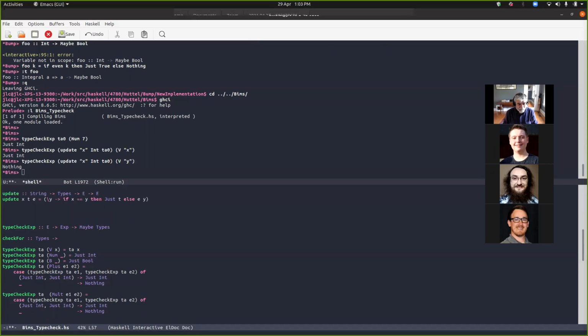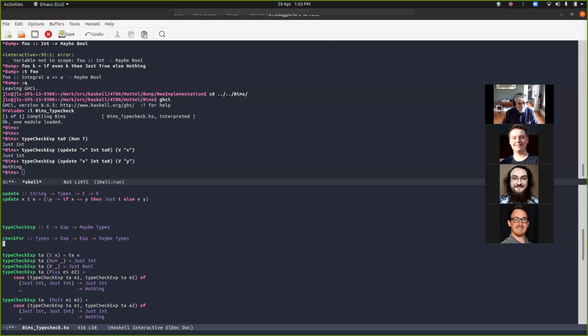I want to check to see if this is an int, and then I want to have an exp and an exp, and I want to return a maybe types. So now I'm going to say check for t e1 e2 is equal to, and I got to take the assignment too, so I got to have an e.